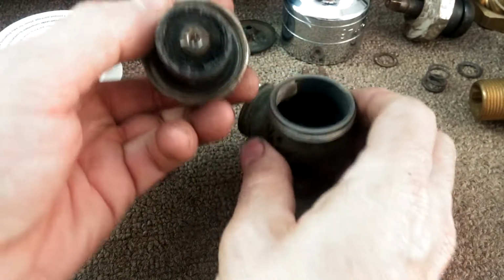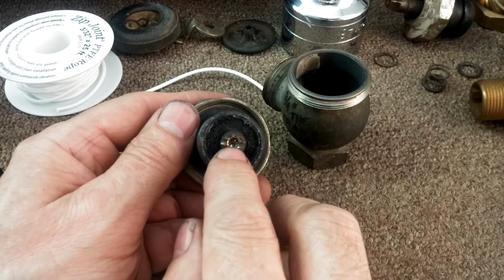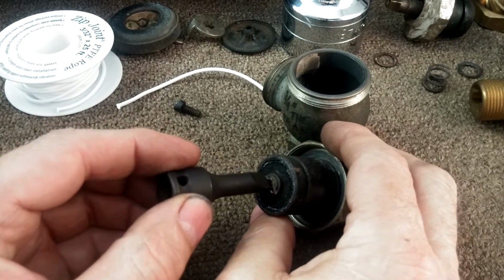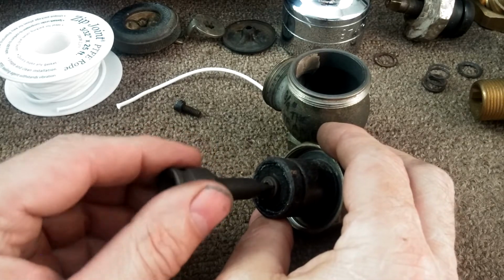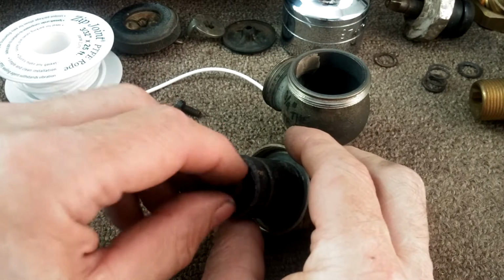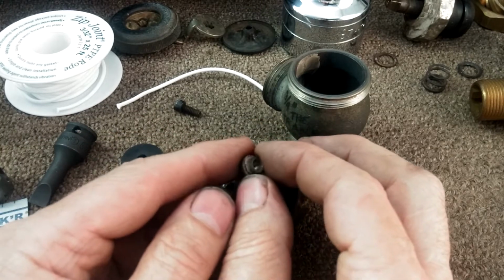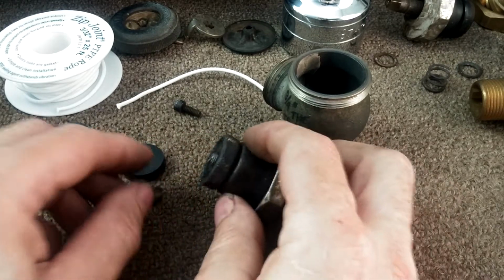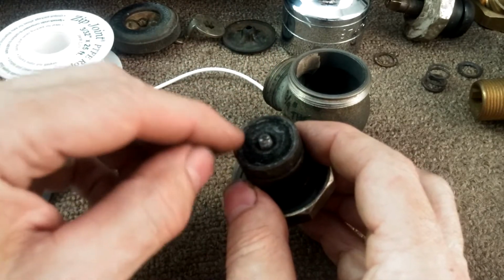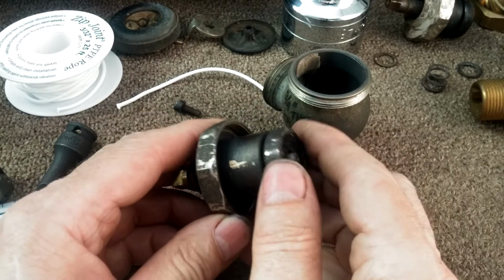So this comes apart. As you can see, this one, the material is relatively intact. You're confronted with a slotted screw bolt, and you can sometimes impact that out, but often what will happen is this will shatter and break. This is OEM. The thread size on this is 12/28 threads. It's kind of unusual, and the screw portion is actually embedded in this washer cup, and there's not much to it. So if that shears off, you're pretty much looking at a new valve.